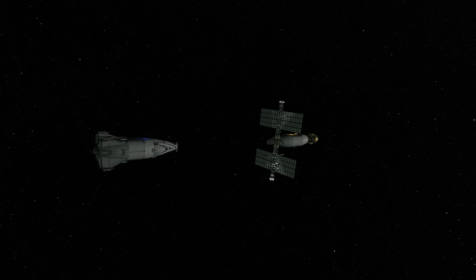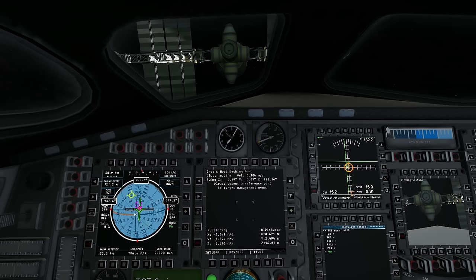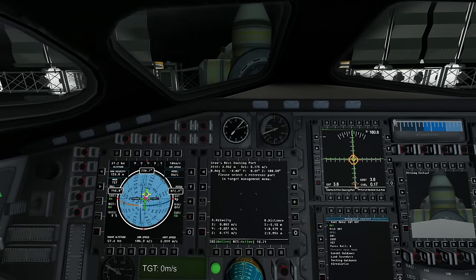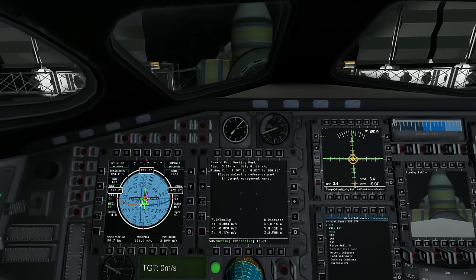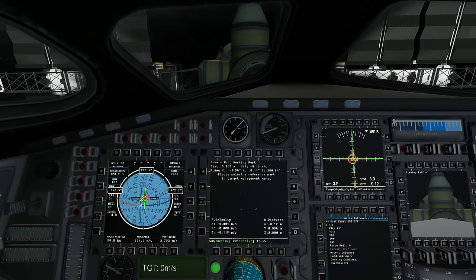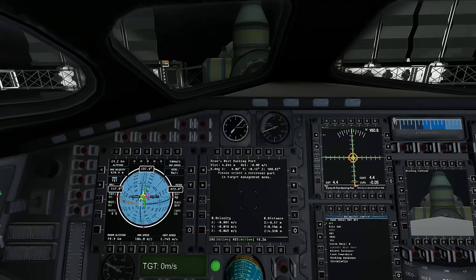I know that doesn't seem very heroic, but — sorry, Mom. And sure enough, I had a little bit of difficulty lining up with the docking port at the very end. I was just misreading some numbers and came in a little bit low. I think I managed to salvage the situation though, even though I had an uncomfortable bump with the docking port. I was able to readjust pretty quickly, and Arachelle didn't say anything about it.